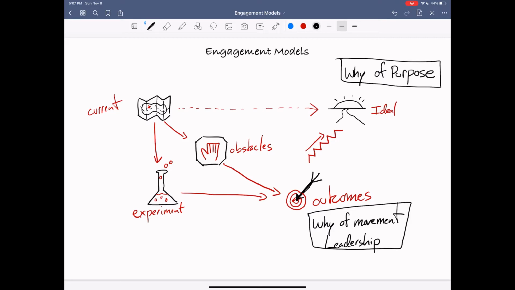These are the more tactical changes that we're going to put into place. And the leadership really helps out here by guiding the organization towards these outcomes. By defining these outcomes, we're taking care of moving towards our ideal.